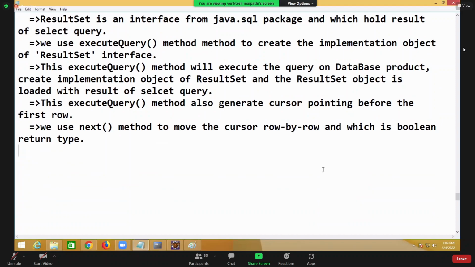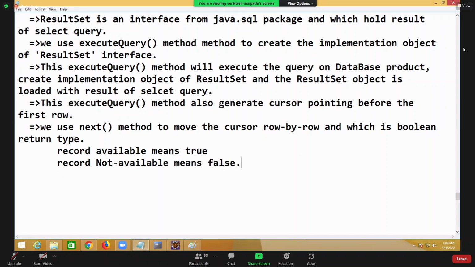So the result will be in boolean anyway. Here, record available means true. Record not available means false. True or false.